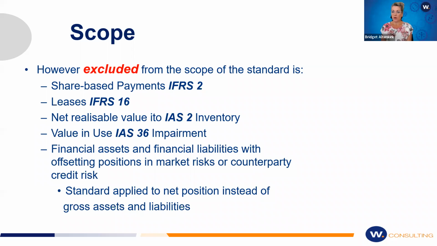One of the examples, I won't go through all of them on the slide. Let's look at inventory. Inventory, I mentioned earlier, says day one measurement at cost. Subsequently, you measure at the lower of cost or net realizable value. Net realizable value is defined in IAS 2. It is the estimated selling price less estimated costs to complete and costs to sell. Net realizable value may look like a fair value measurement, but it is not dealt with in IFRS 13, but rather it is defined and dealt with in IAS 2.